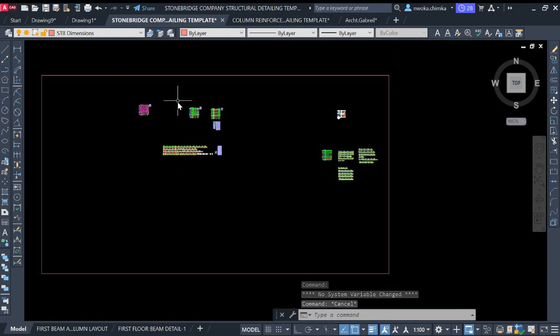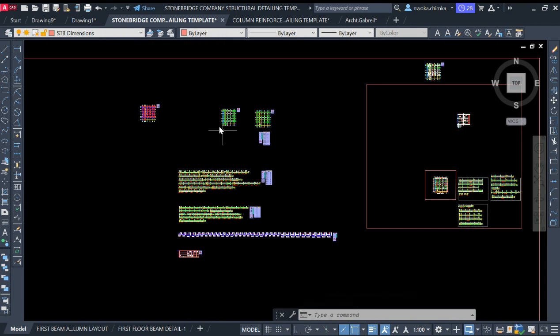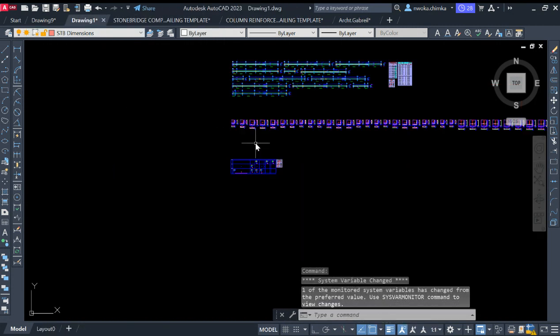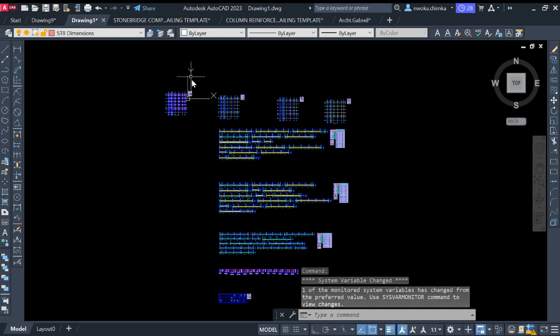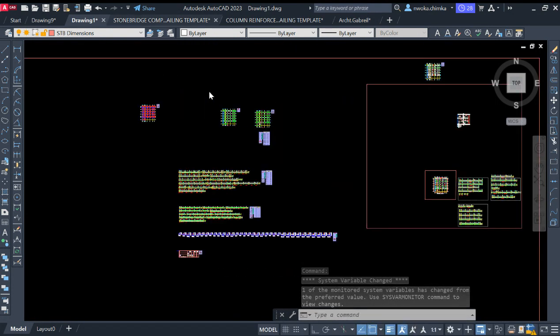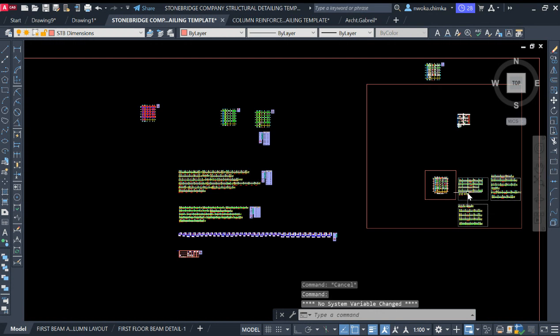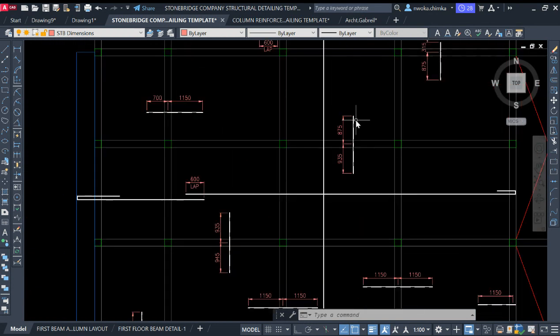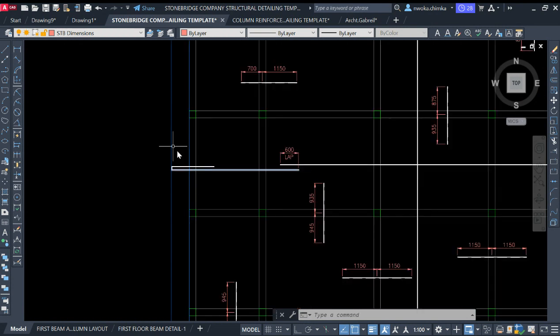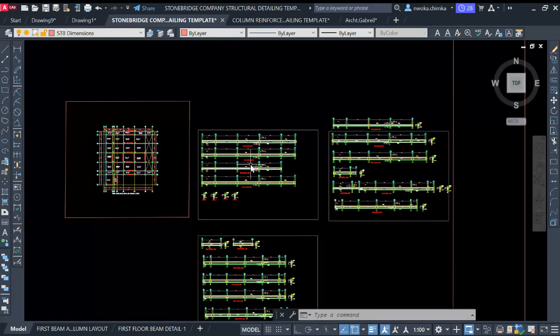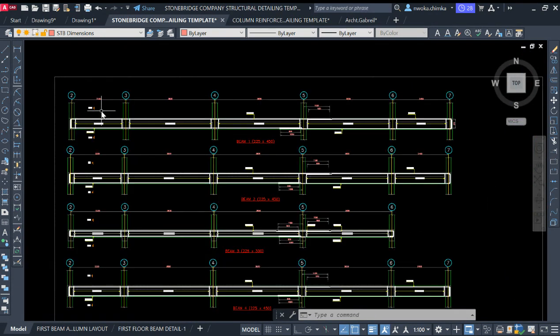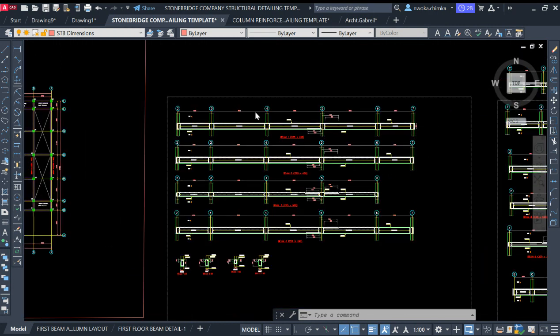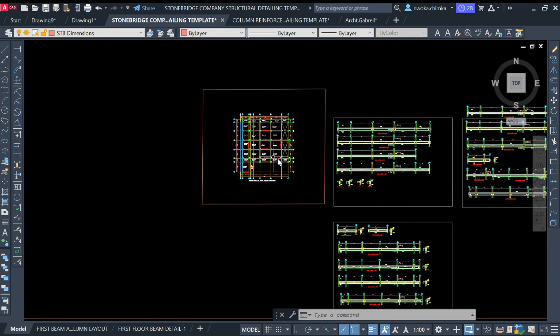This is a video which I am working on, the full structural detailing for this building, which was exported from Protastructure in my last video. As you can see right here, I am already done with the slab detailing. This is the top bar and this is the bottom bar. And I am also done with the beam detailing and the beam arrangement, as you can see here. But for today, I want to show you how to detail a column reinforcement.